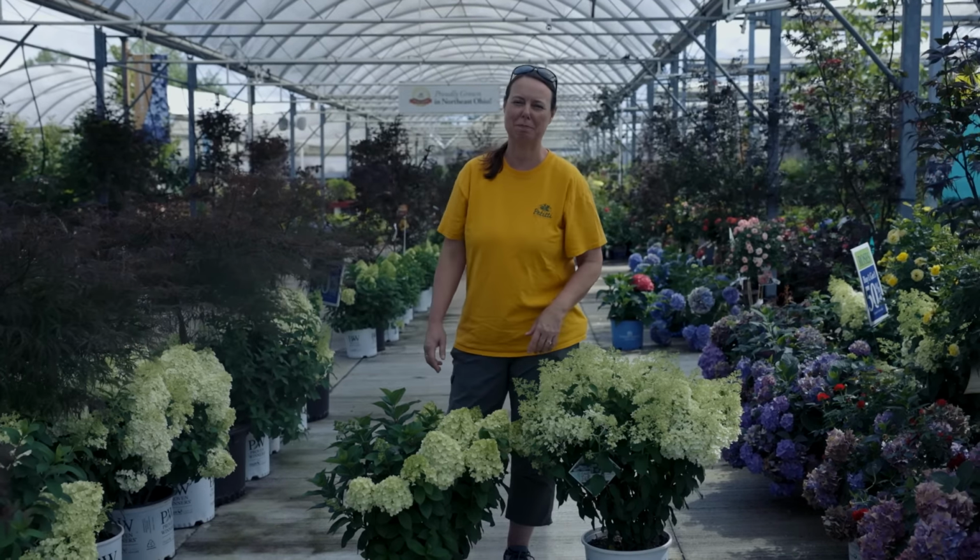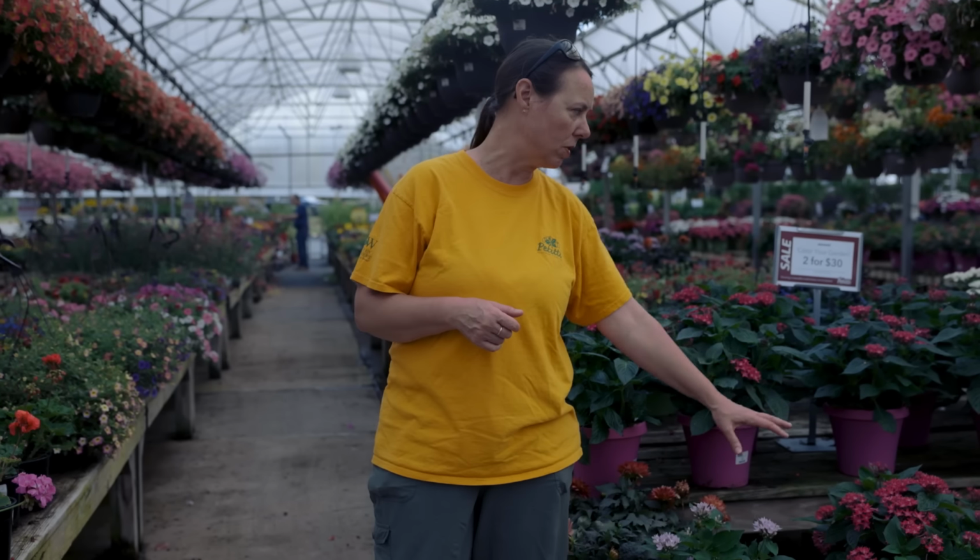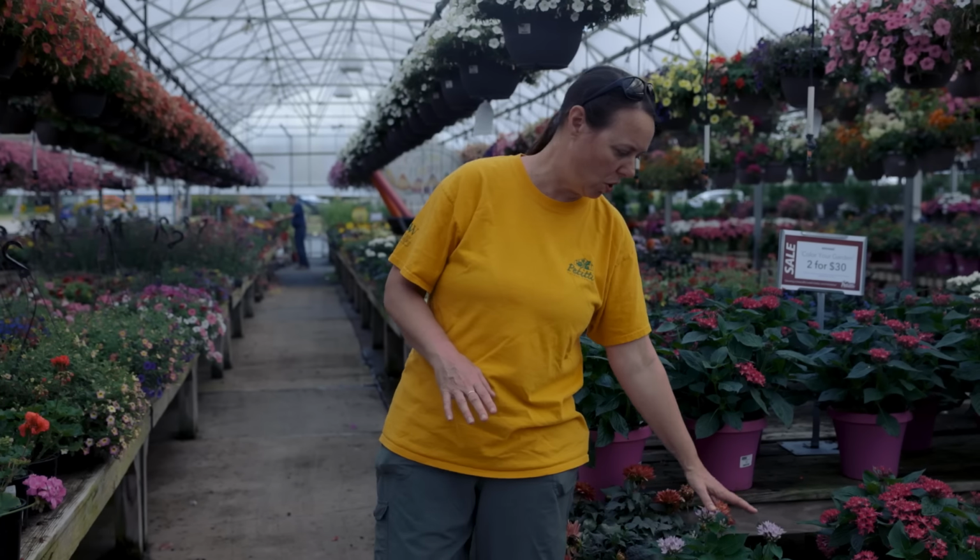For other summer color for the sun, I wanted to show you as we came over this way. You're gonna see plants like pentas. Pentas definitely can take the heat and a little bit drier conditions. Don't get me wrong, if they get too dry, they'll start to get crispy edges and so forth. You'll notice pretty quickly, but this is a great pollinator plant as well. Butterflies absolutely love pentas in different colors, usually the pinks, the reds, the whites, and the purples. So look for those. Those will do wonderful in heat and sun.